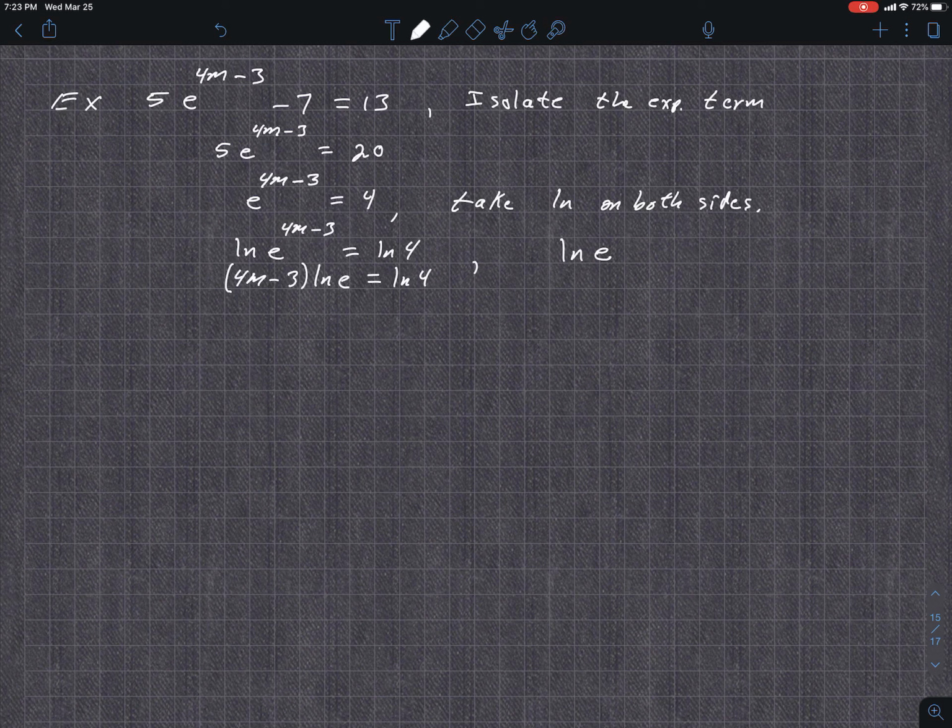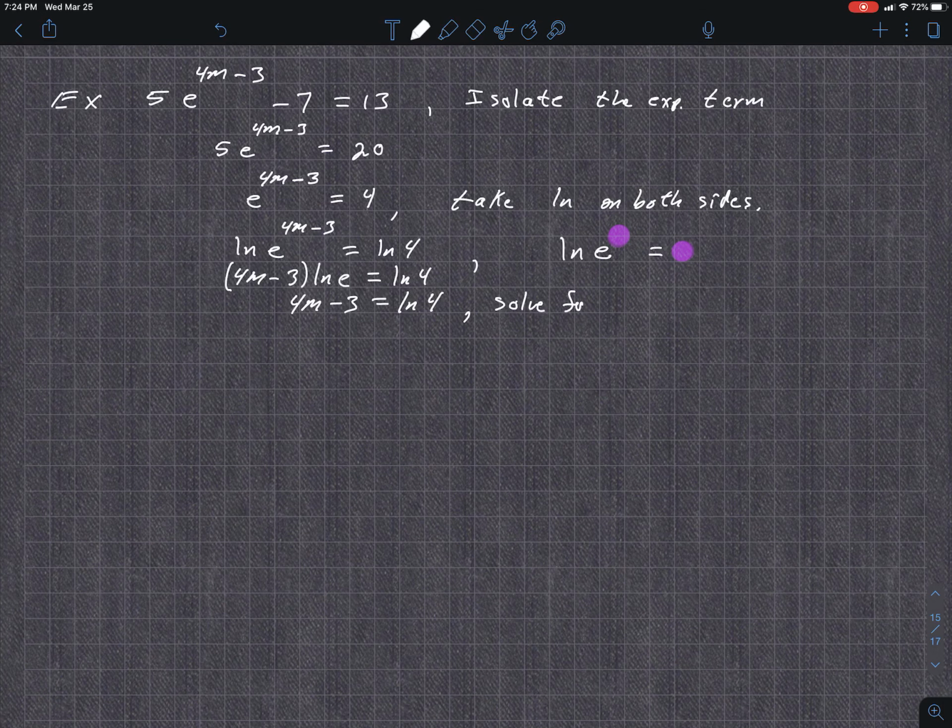Now, you may recall that ln e to anything, let's just put a purple dot up there, ln e to anything is equal to that anything, the purple dot. So whatever's up there, you get it back out. So you didn't have to do this step from here to here, really. You could have just said ln e to that, the 4m minus 3, is just that. Or you could think of it here as ln e, and that's really to the 1, is equal to 1. So that's just going to be a 1 there. So you get 4m minus 3 equal to ln 4.